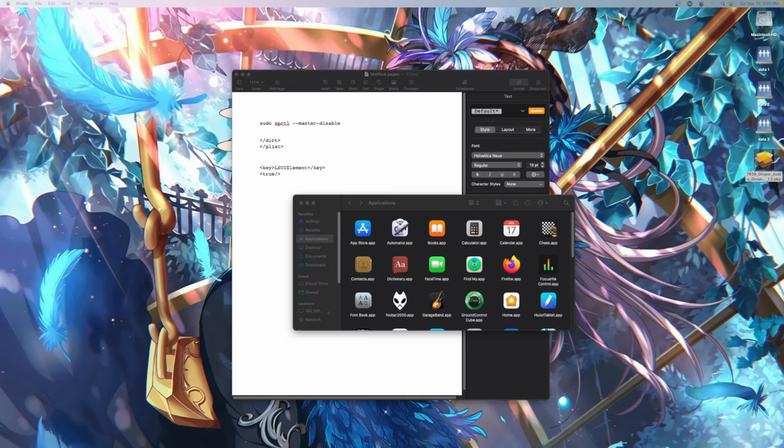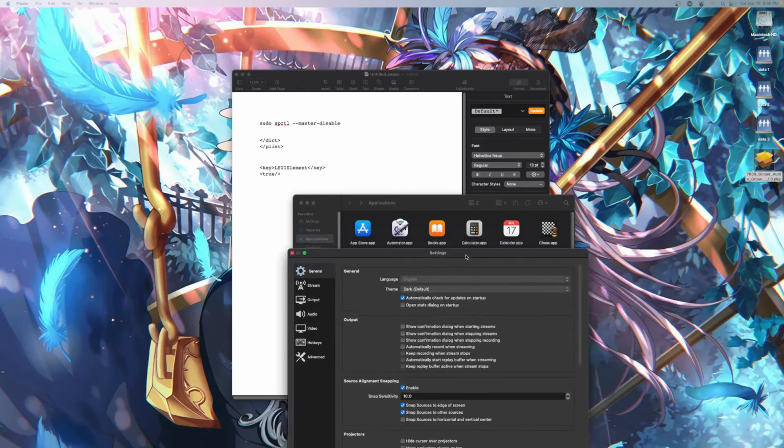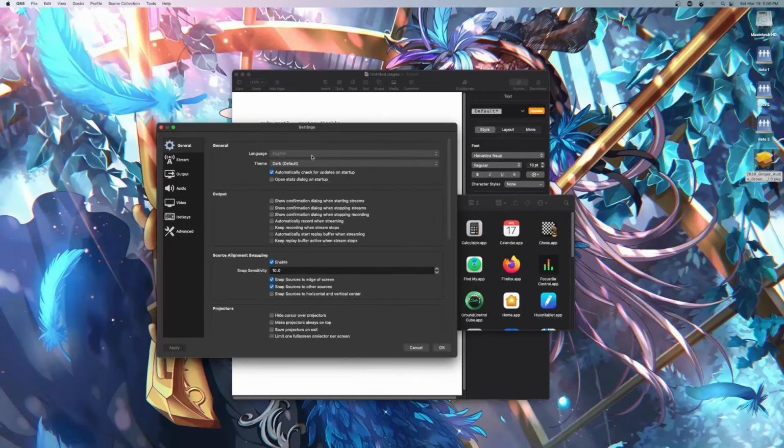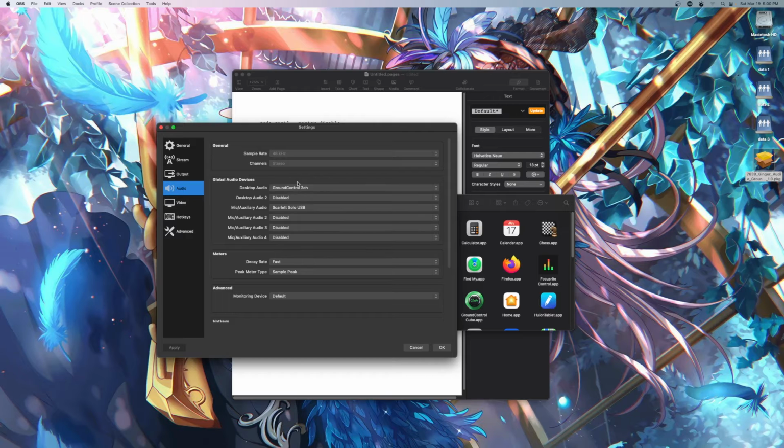You go to settings, and then you go to where it says audio, then you go to desktop audio, or if you want to add the desktop audio globally.